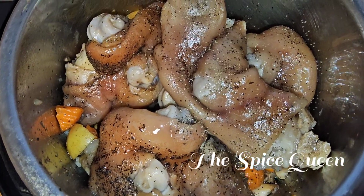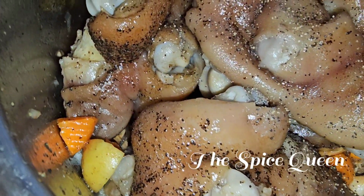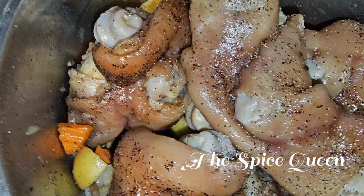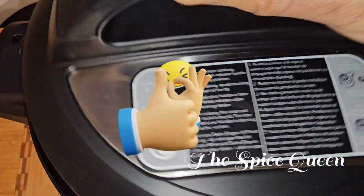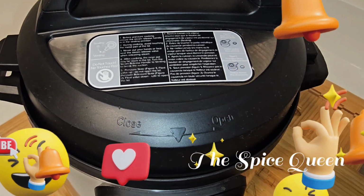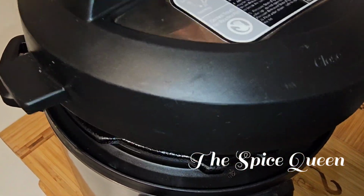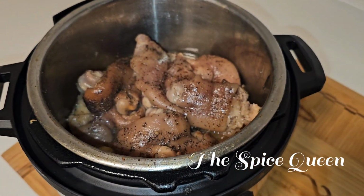Because right now they're weak, they're falling off the bone. I gotta be careful because pig feet can be a hot mess. If you're trying to get presentation, be very careful with them, because that's what I'm trying to get: presentation. So here we go. We're about to put it back in for another 50 minutes and bam, 50 minutes. Right there, this is the last 50 minutes. Everything is completely done. And now we're getting ready to plate this up.